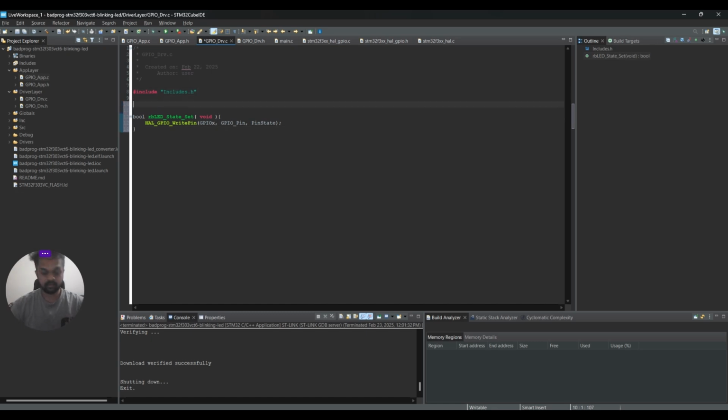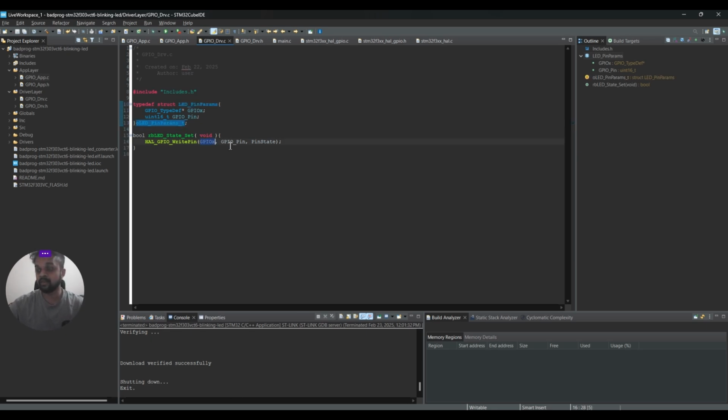Now let's create one small structure. This will have these two as the structure members, LED_T.